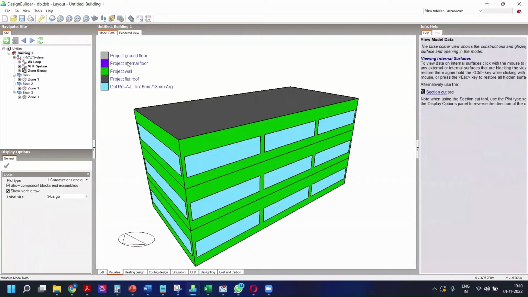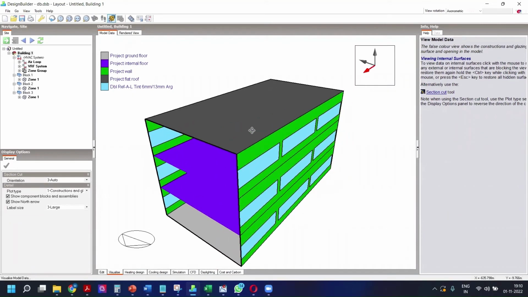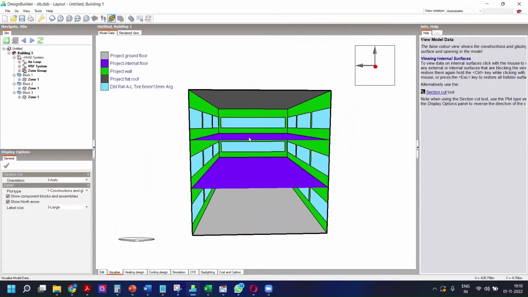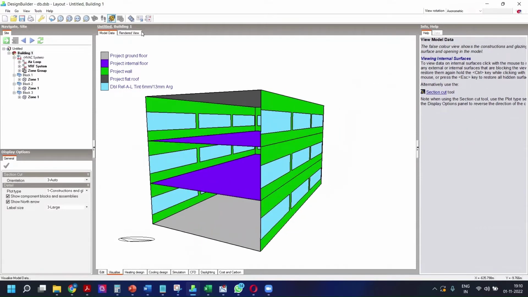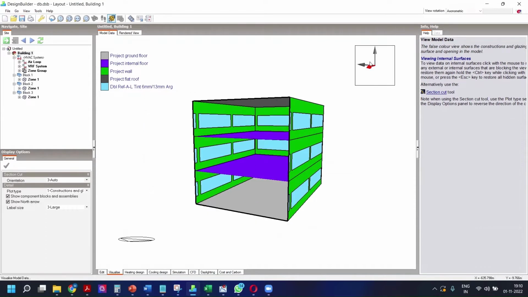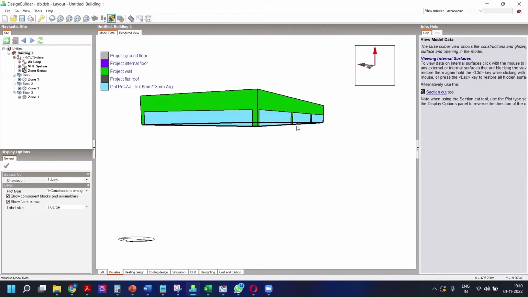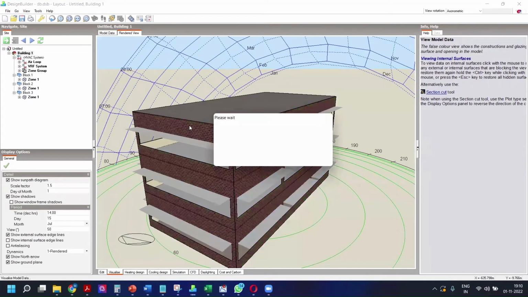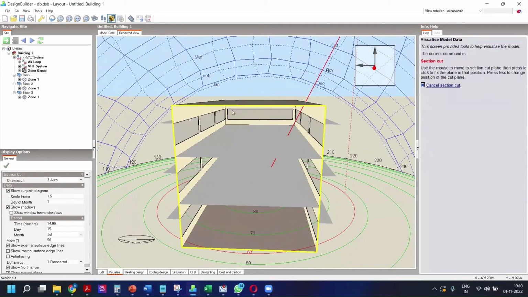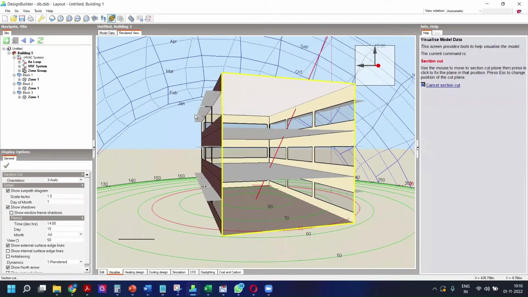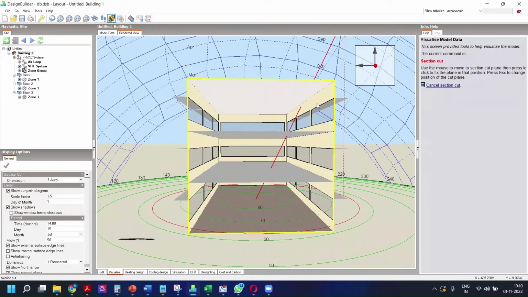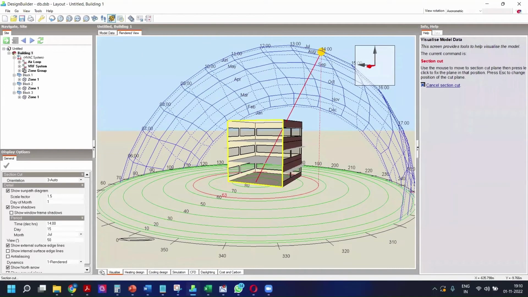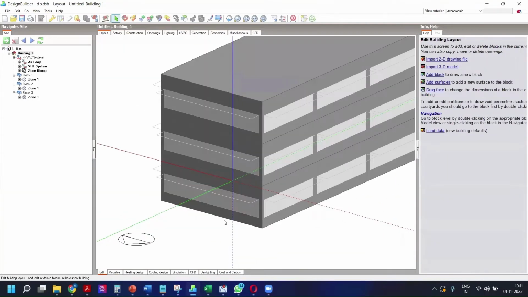Okay, and if you want to see the rendered part with respect to the construction, or if you want to zoom into a particular thing, or suppose we want to show it in a section manner, we can show it to the client that whatever has been modeled in this section, or we can reframe the section to the vertical axis, so we can change the axis, we can look at it from the top as well. So these are how we can render it, we can make sections out of it, and we can see how the building looks in terms of geometry. Whatever we have modeled, we can present it to the client in a more presentable manner, and that will basically validate things that we have been doing within the software.